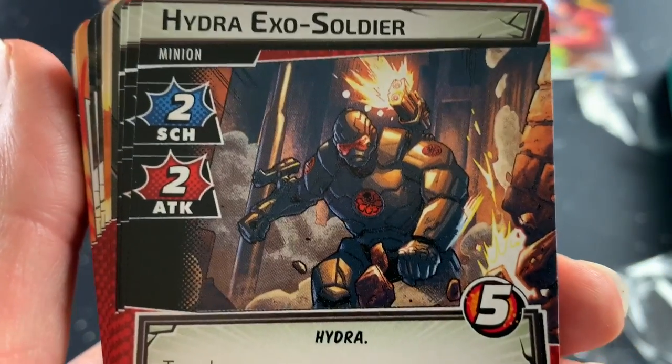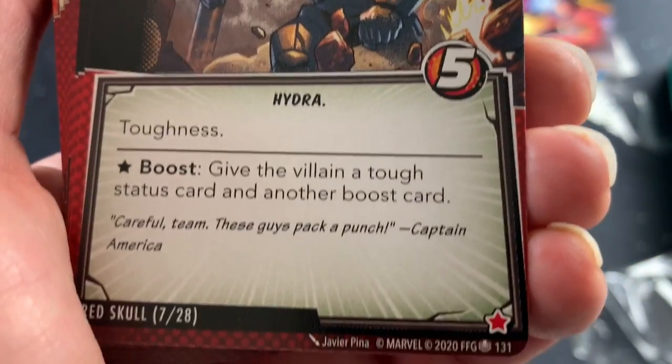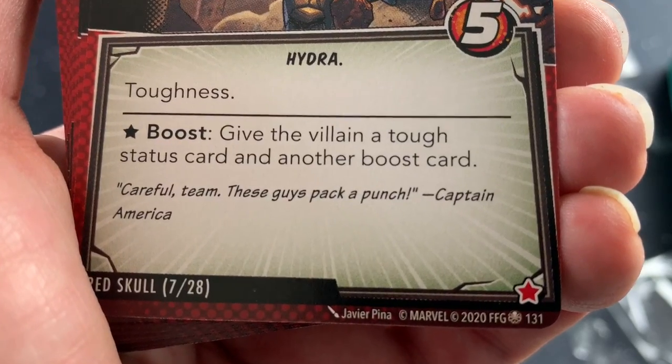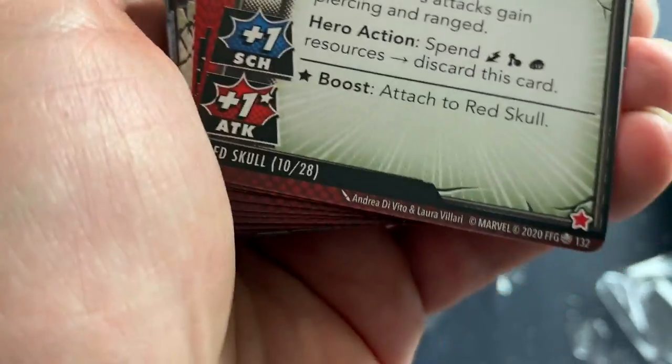Hydra Exo Soldier, minion, 2 scheme, 2 attack. Toughness, got 5 hit points. The boost: give a villain a tough status card and another boost card. Ouch. 3 of those guys.